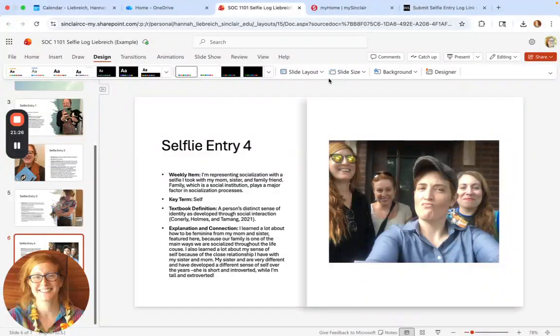And so one of the biggest ways we're socialized is by family members, right? And so this is a selfie with my mom and my sister. And they're two people who really socialized me, especially when it comes to gender norms. Now, my mom passed away from cancer a few years ago, so it would be impossible for me to take a selfie with my mom and sister right now. So that's why I dug through my vaults and found a picture with the two of them, so I could talk about the fact that I learned a lot about gender norms, and I was socialized by my mom and my sister. And this is a family friend who also happens to be in the pic.